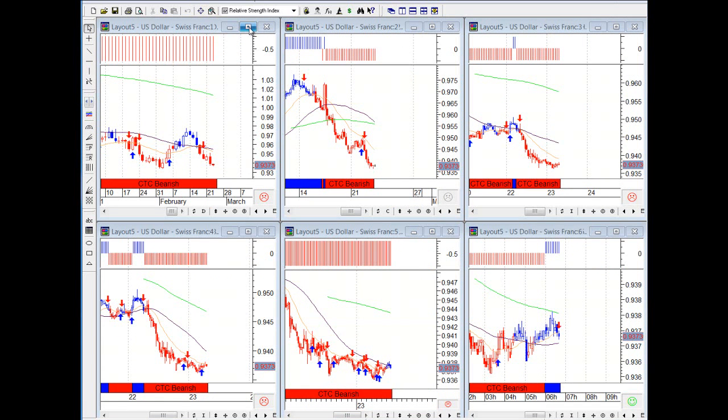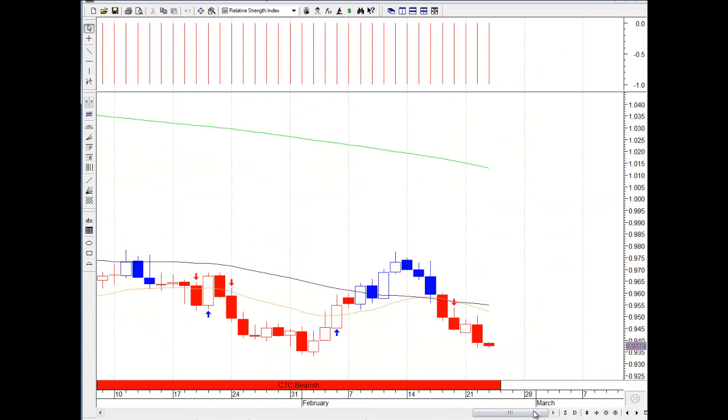Okay, the next pair we're looking at is the US dollar against Swiss franc on a daily time frame. You'll notice yesterday we saw the US dollar started trading slightly higher to begin with, and then as the day progressed yesterday, we saw the US dollar lose ground against the Swiss franc. And what you're seeing right now is a possible retest of an all-time low at 9350 for this pair.